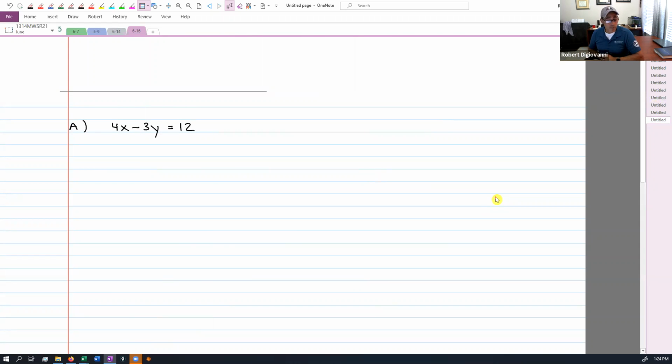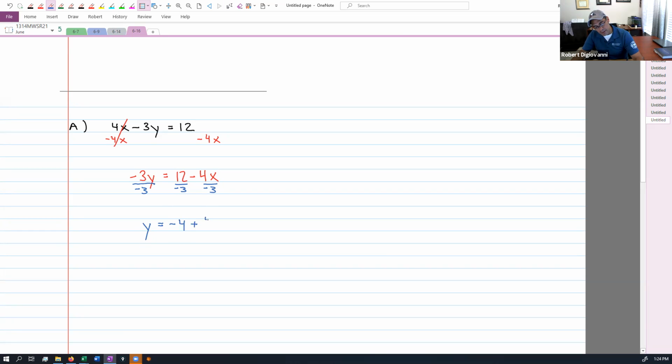I'd like to sketch this one using the same slope intercept method. So I'm going to solve for y first. Subtract 4x here, subtract 4x here, it goes away. I'm left with -3y equals 12, take away 4x. Now on this problem, I have a -3 in front of the y, so I'm going to divide by -3, and I have to do that to everything. That leaves me with the y on the left. 12 divided by -3 is -4. And be real careful on this next one. We have a -4x divided by a -3.